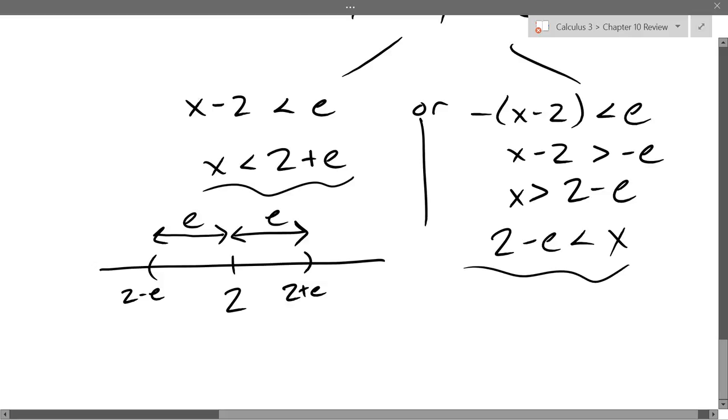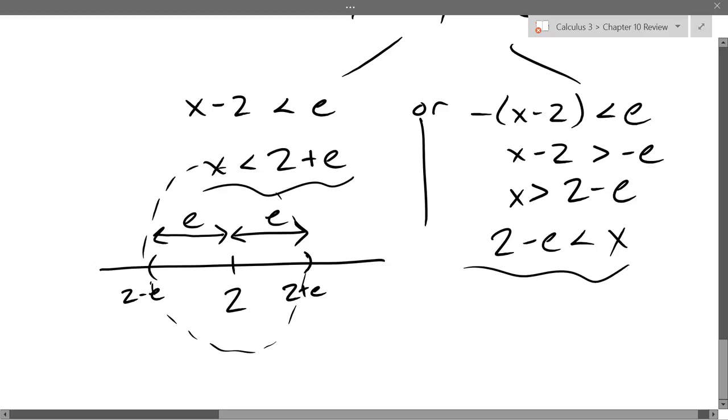The radius of a circle. How do I make a circle? You just keep going like this, right here. So there's your circle, and there's your radius e. Where's the center? The center is just at that number 2. So one thing we're about to do is go into higher dimensions, 2, 3 dimensions. So we're actually going to have not just a single number, but a point where we're centered. This could have 2 or 3 dimensional coordinates, and then we'll still have a radius to talk about when something is close.